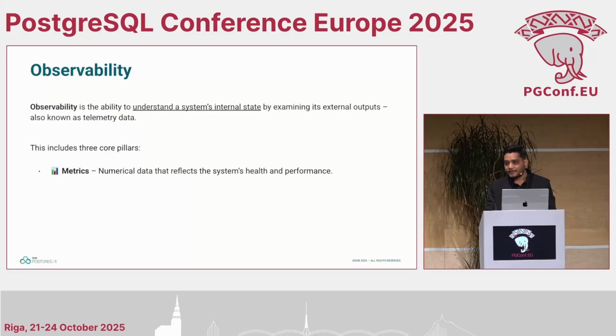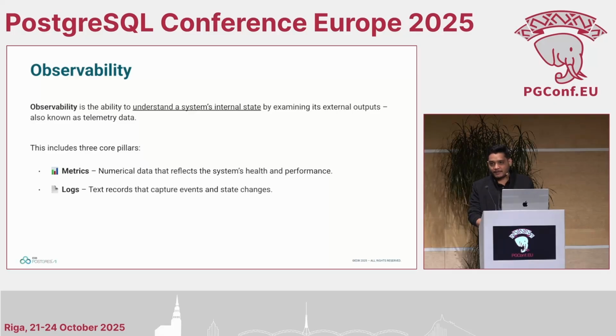The first one is metrics. Metrics are quantitative data over time. For example, how many people are watching a particular movie on Netflix at a particular point in time, so that Netflix can monitor the data over time. A standard technical example is CPU usage over time. We can call that metrics.